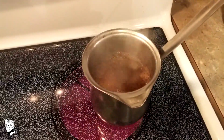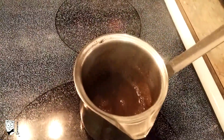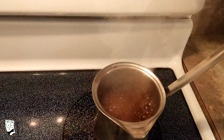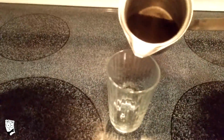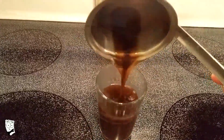Wait for the mixture to start to boil and flower over itself like so. Remove it from the heat and wait for the water to settle. Then add it back to the heat and reflower. After the second flowering, pour the coffee into your serving cup and tap a few times to settle the grounds.